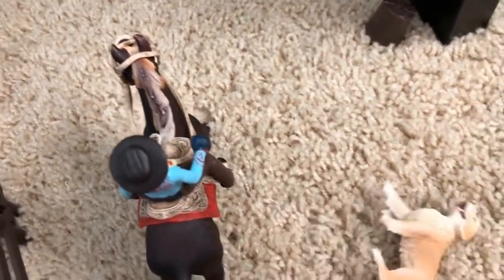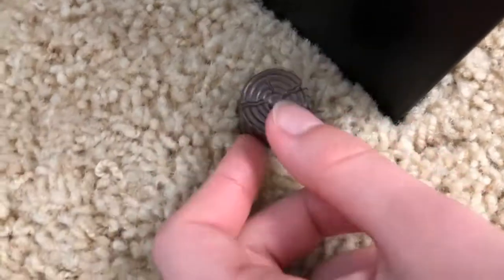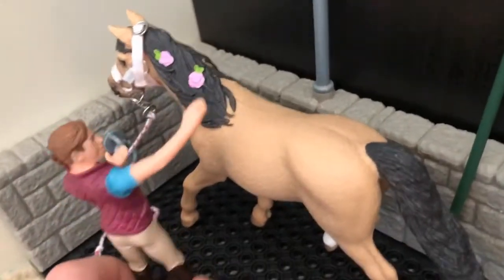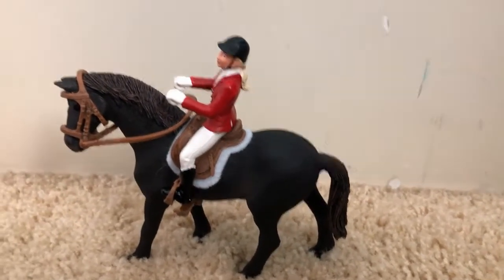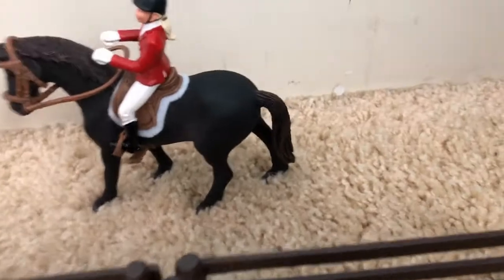Next to the stallion's paddock we just have this trail, our wash stall, and a trail behind the barn. Right here, this is my western rider Madison, and she is riding Flames, who is a Mustang stallion. And then here, this is my Golden Retriever, and her name is Sadie. Right there is just a little stump which I use as a mounting block. Over here we come to our wash stall — in it we have my Connemara pony mare, which I named Muffin, and she's gonna get washed by Jenny, one of my stable hands. And then over here we have Morgan, and she's riding her Thoroughbred stallion, which I named Chester — they look so cute together that I keep putting them in barn tours together.